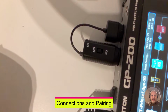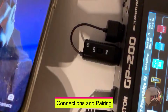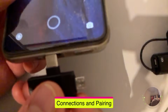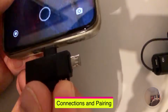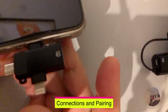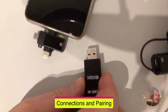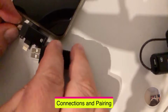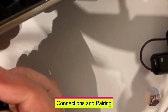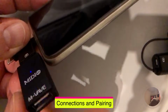Then, of course, I will need to connect my smartphone to the other part. So let's move this out. You see, I will connect the adapter here. Okay. Sorry, it's a little hard to enter. Okay. Then I can connect the MS1 to the USB port. Let me see. As lucky as I am, I will for sure make it upside down. So give me just a little patience. I can insert it here.